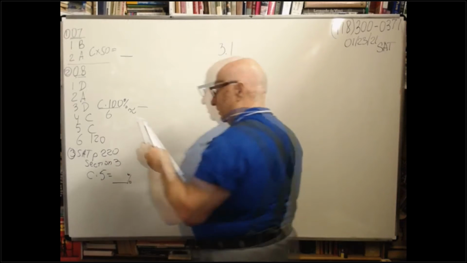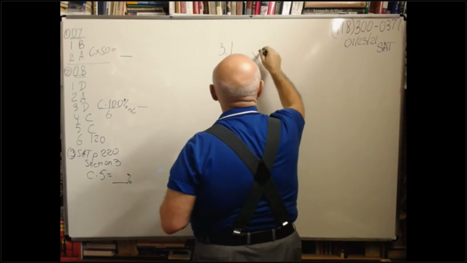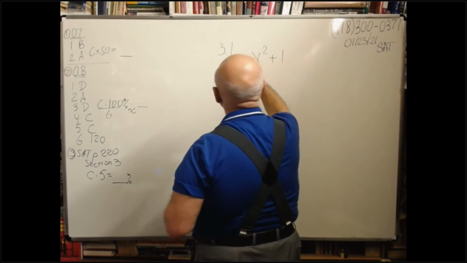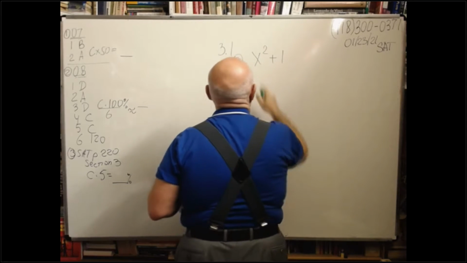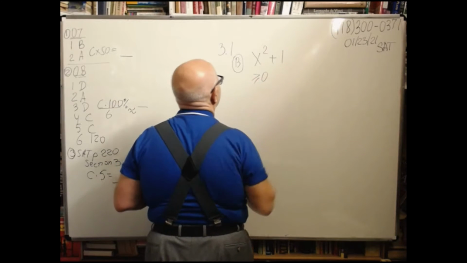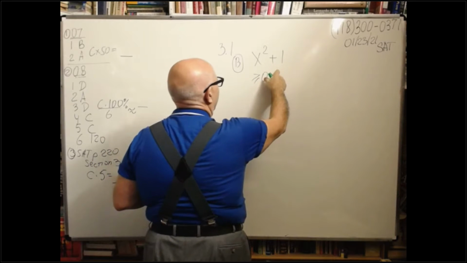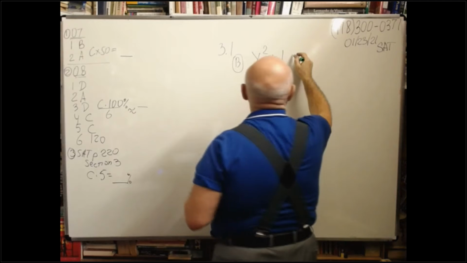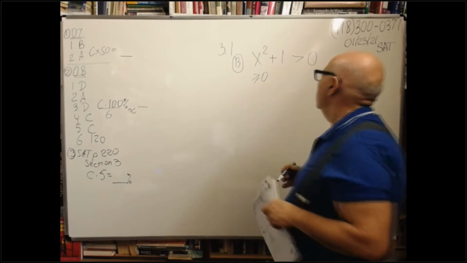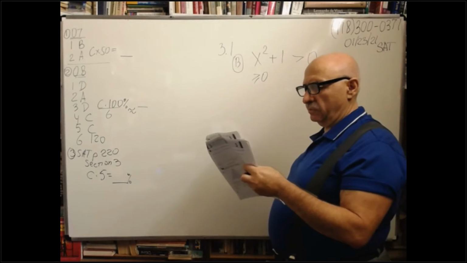And if you look at this multiple choice, x squared plus 1 cannot be equal to 0. You have two different ways. Look at this. This is answer B. Why? Because x squared is always greater than or equal to 0. If you add a number greater than or equal to 0 plus 1, the result would always be greater than 0. So it cannot be equal to 0. Because to 1 you add some values, it's greater than 0. It cannot be equal to 0.